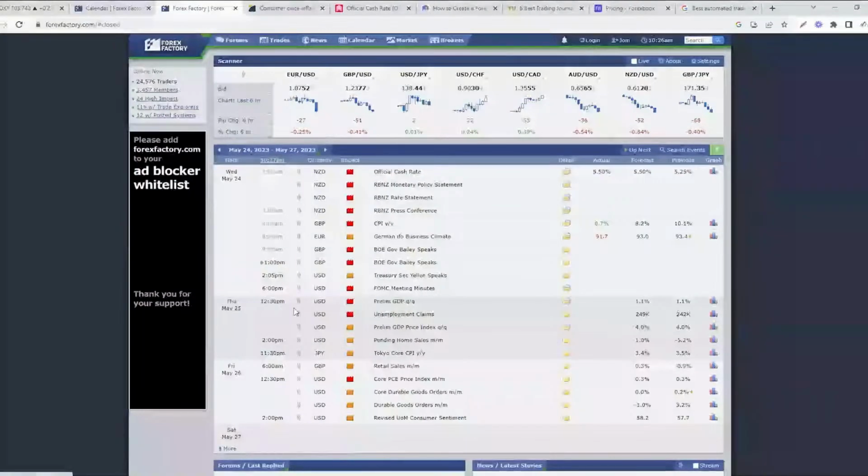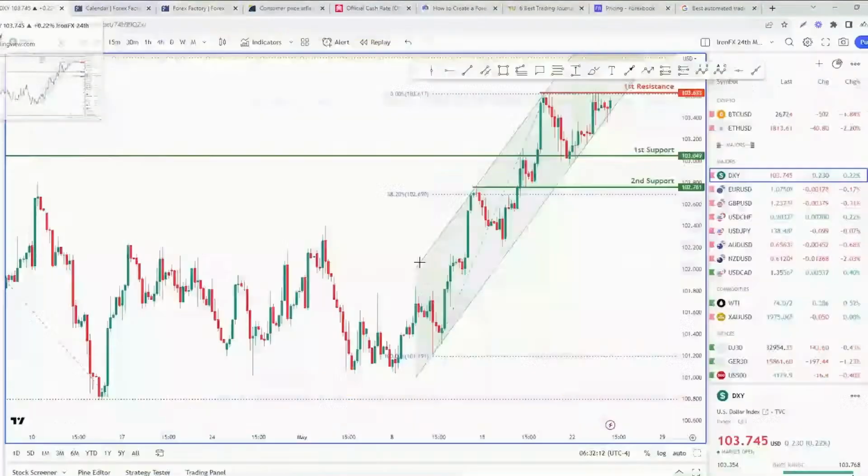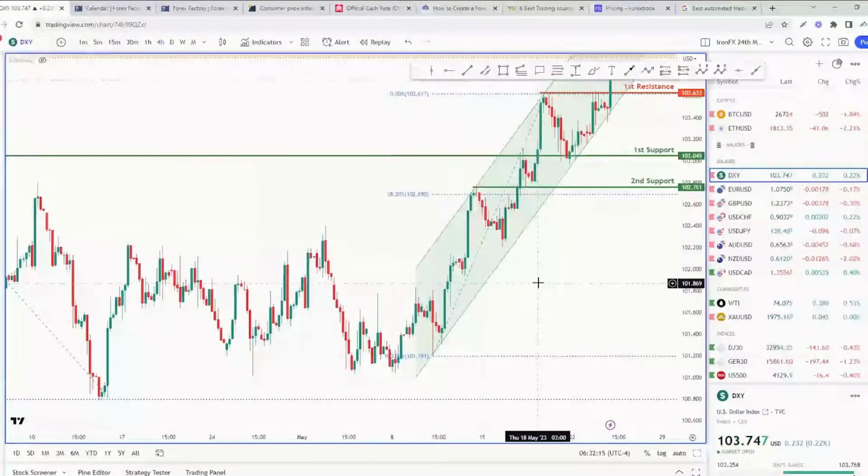Okay, so we'll do the second part now. Everything will go to live trading. All right, is there any particular currency pair that you would like me to look into?